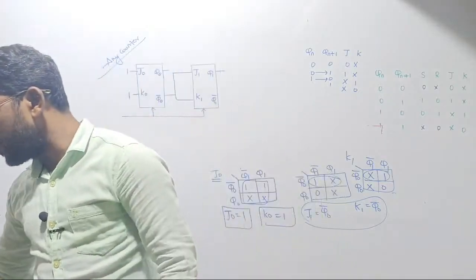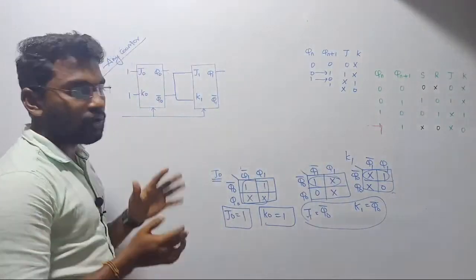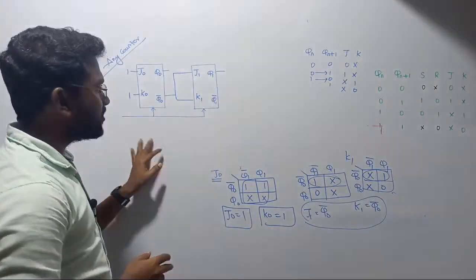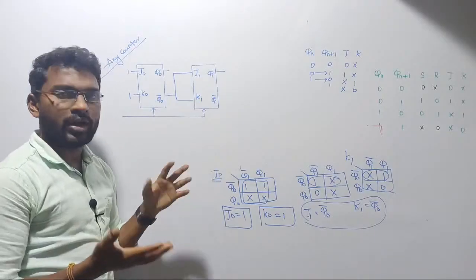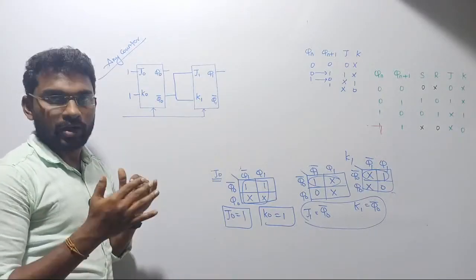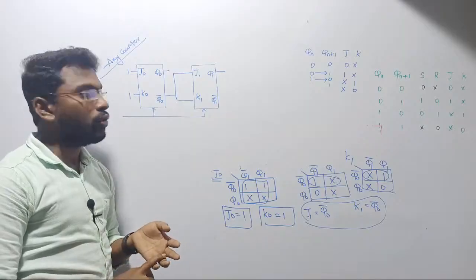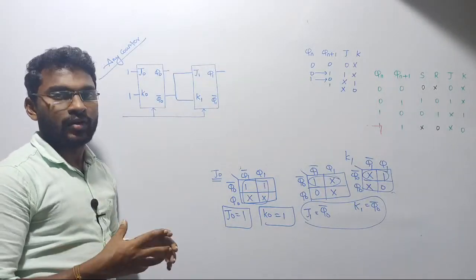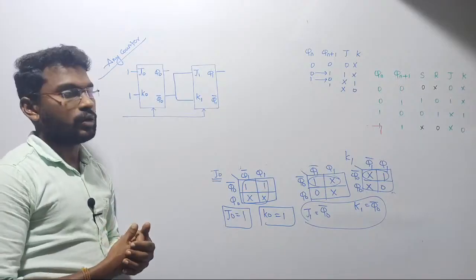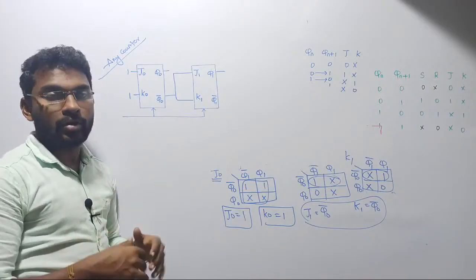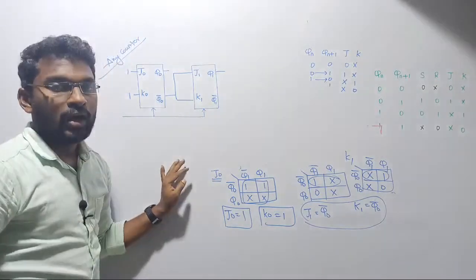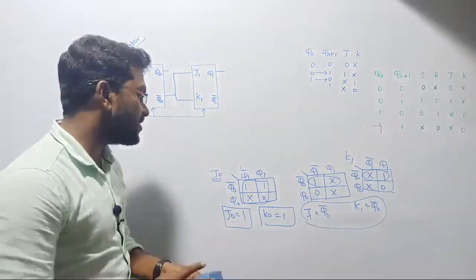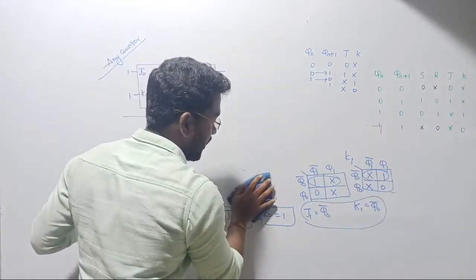So the advantage of the synchronous counter is, now see there are many observations we are getting here, right? All flip-flops will be synchronized at the same time, right? So automatically what will happen? The error generation will be reduced. Starting itself I told you error generation will be reduced. There might be a chance of getting error when we are traveling along with the asynchronous counter. That error will be minimized in case of the synchronous counter. And since all flip-flops are synchronized together, it is working very fast, right? Its speed is very high.